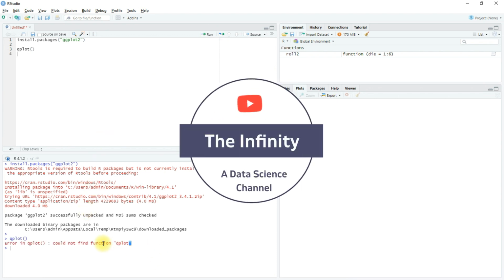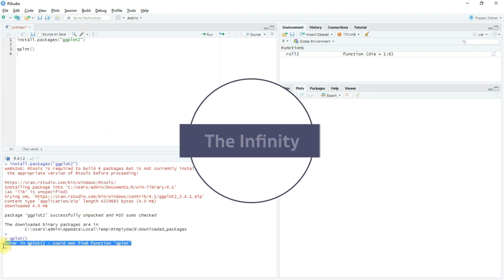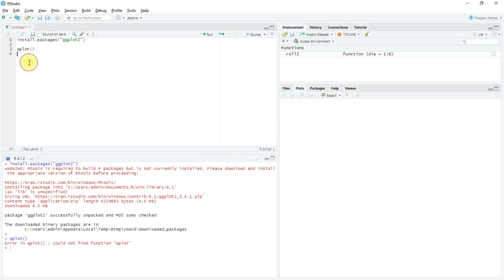Why is it so? Because we have installed the ggplot2 package, but we have not loaded the package in the RStudio environment. So in order to load the package in the RStudio environment, you have to use the library function. So library(ggplot2), run.